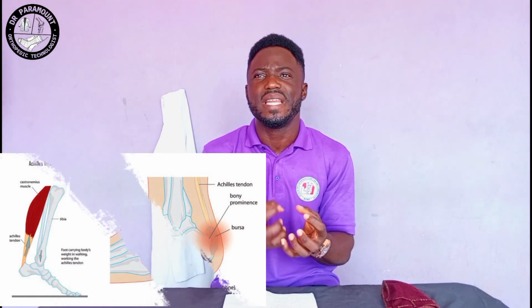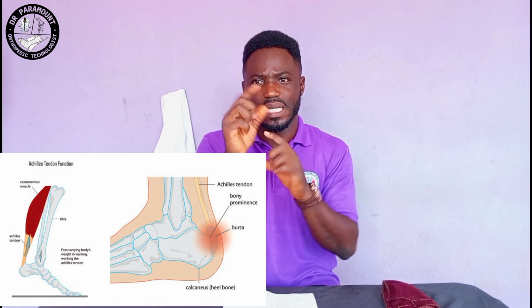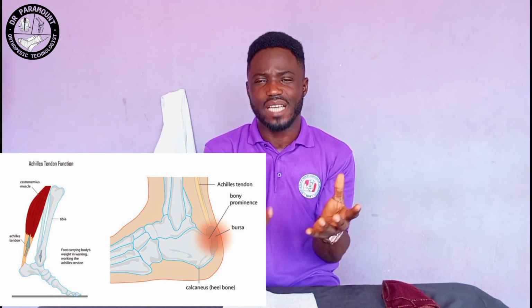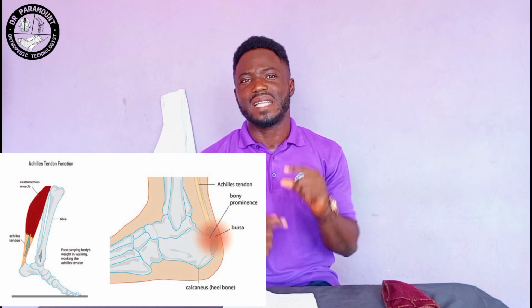So, when we talk about a bony prominence, when a bone is prominent, what are we trying to say? A part of the body with limited subcutaneous tissue over a bone. What I'm trying to say is that when we have a particular side of the limb where the bone is not covered with a lot of muscles or ligaments, the bone is closer to the exterior, the surface, the skin aspect. That is what we refer to as a bony prominence.